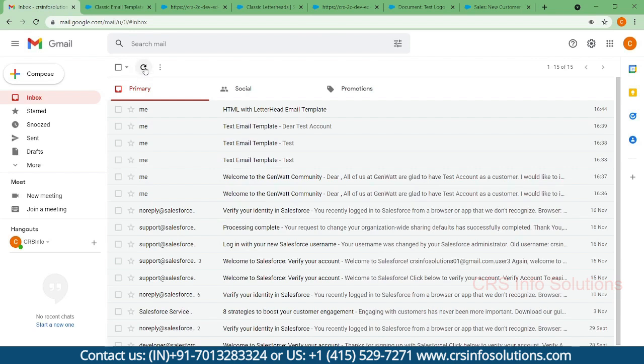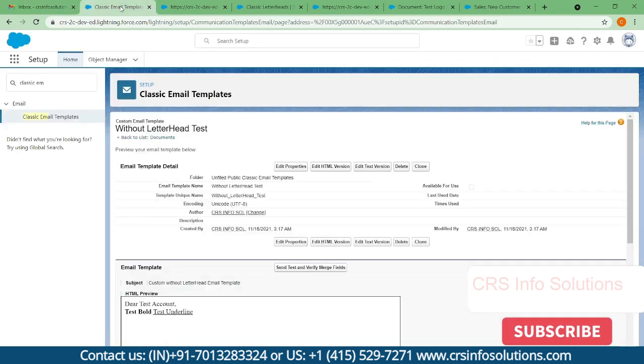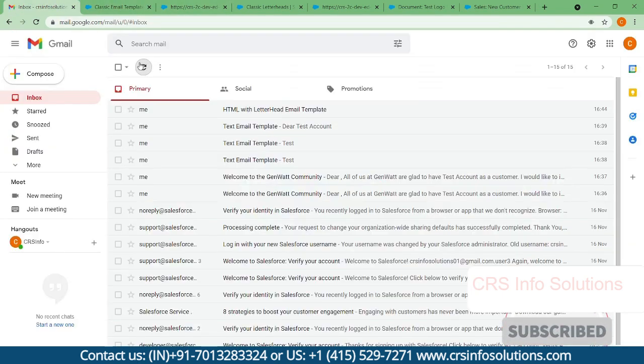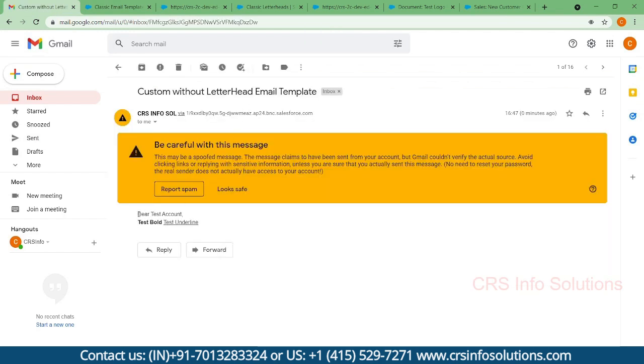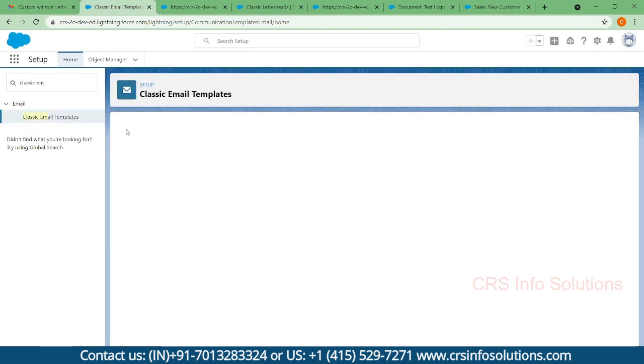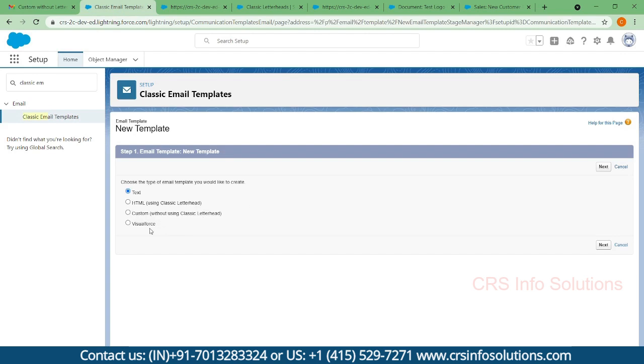We'll just give some seconds to receive that email. So we have received it. So here you can see the break tag is working, bold tag is working, underline tag is working. So this is how you can work with custom email templates, this custom without letterhead.